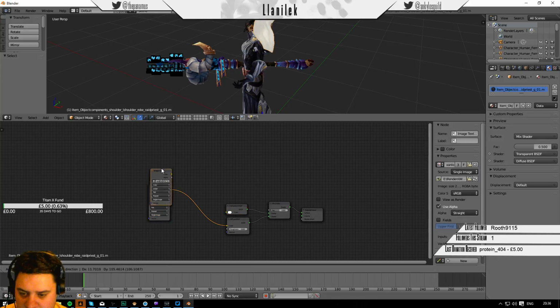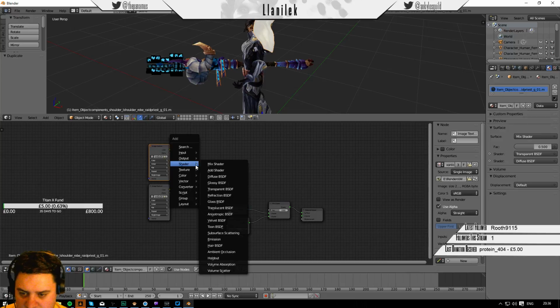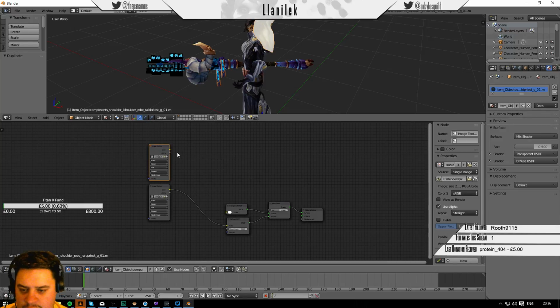We're going to duplicate the image texture, and we're going to drop the alpha into the factor of the mix shader. Now, we can add something a little later on if this doesn't look right when we render it. But right now, we're just going to leave it at that.